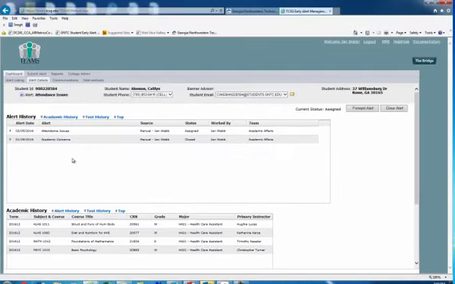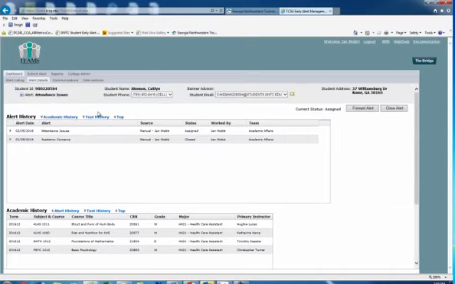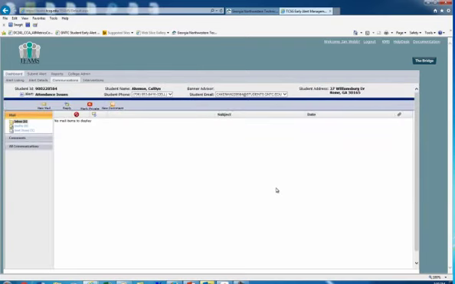I can see the student's history, the grades that she made for fall 2005, and we received Math Compass scores on her. She must have transferred in an English course since an English test score is not listed here. So what I can do is I click on communications, and the first thing that I'm going to do is try to call the student. And then if I don't get the student on the phone, I will email her and send a postcard to the home.